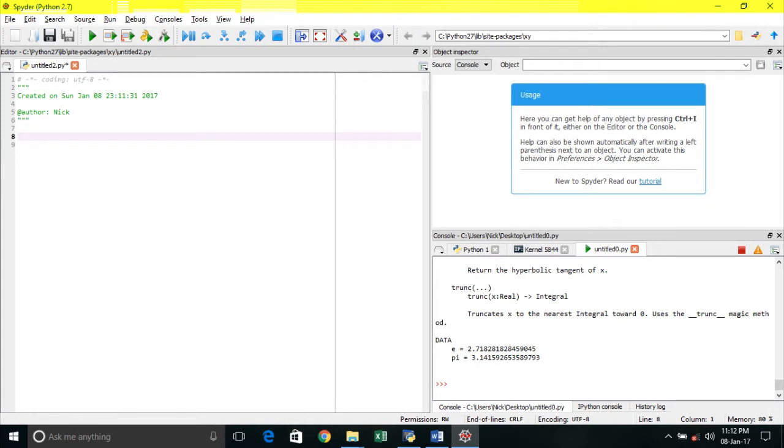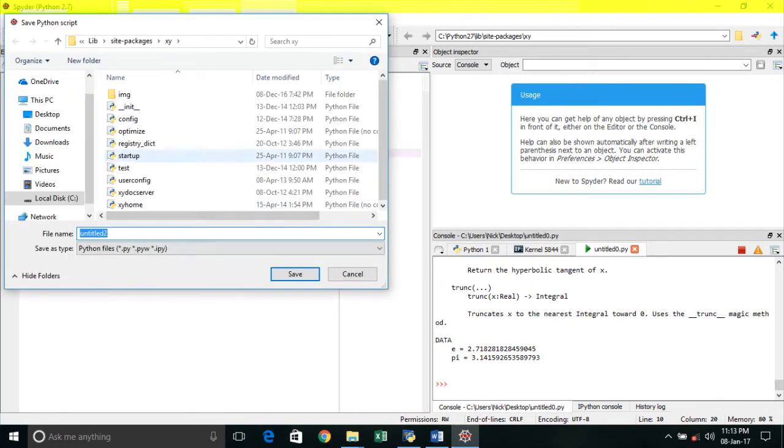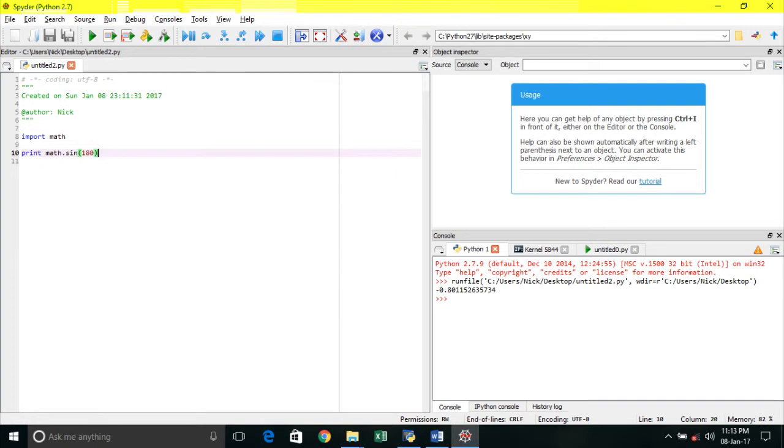In order to use the math module, we simply need to import it. Import math. But very important to note, the math module always takes in arguments in radians. For example, if I type in sine 180, first of all I need to say math.sine. If I do this, and then run the code, save it, it gives us this, but we both know the correct answer is actually 0.